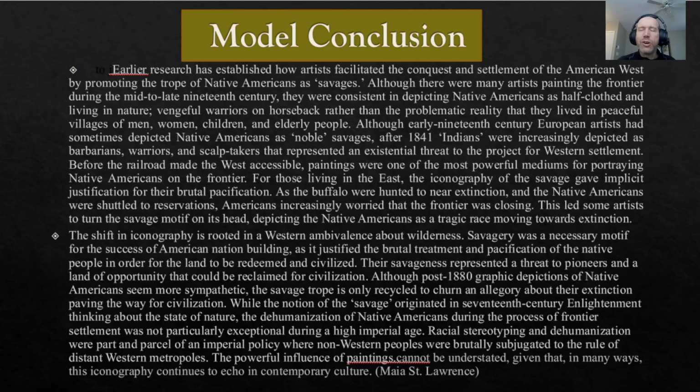Again, I would encourage you to pause, read it, analyze it in detail, think about your own paper. What is going to be an effective conclusion? How are you going to summarize the findings and relate them to historiography? How are you going to relate it back to your thesis statement? How are you going to persuade the audience? There are different ways to skin a cat, but in general, that is what a conclusion needs to do.